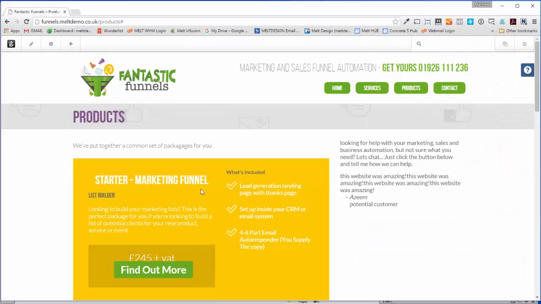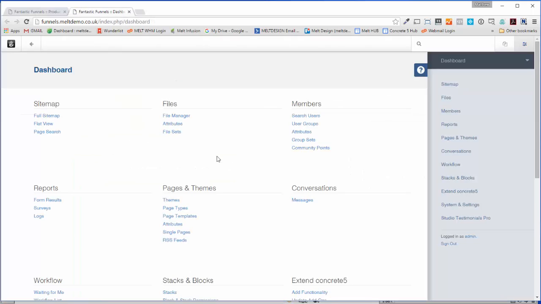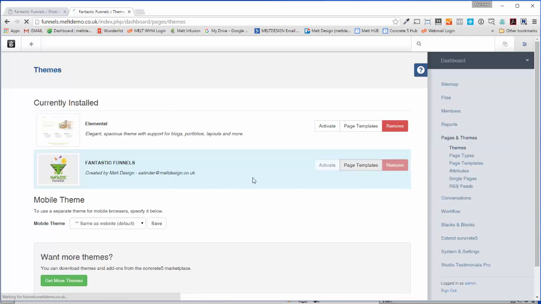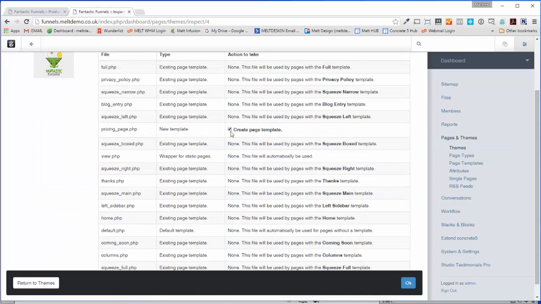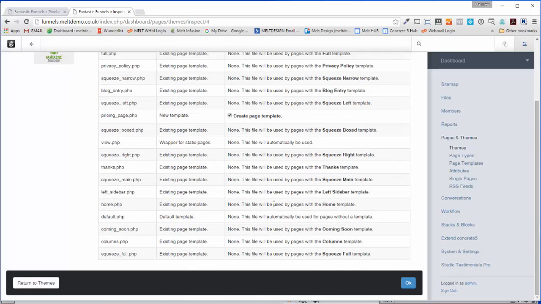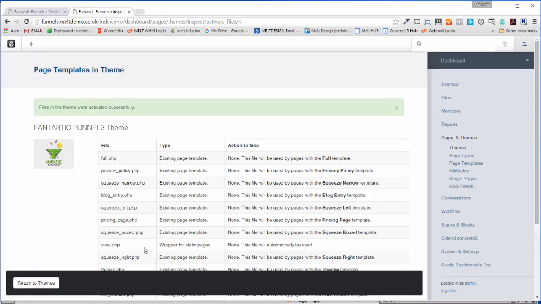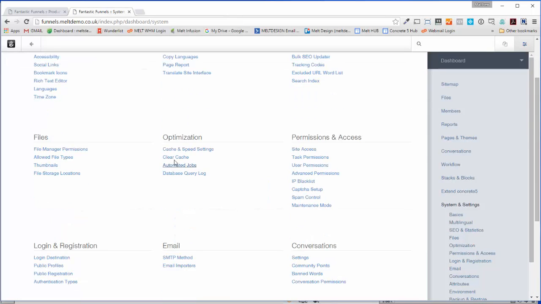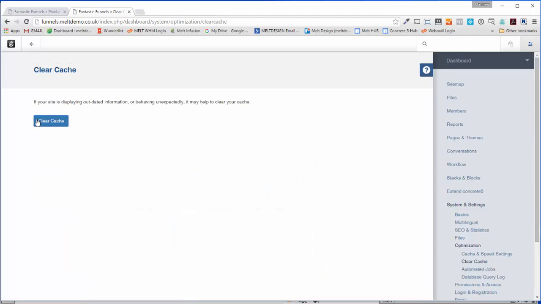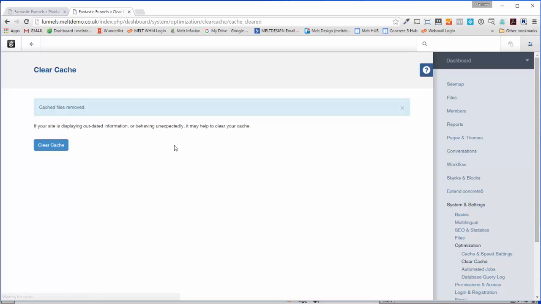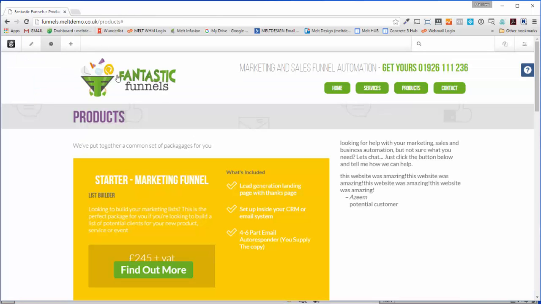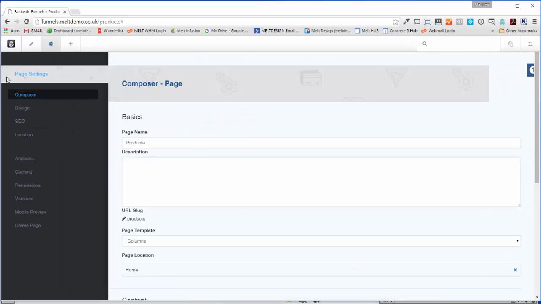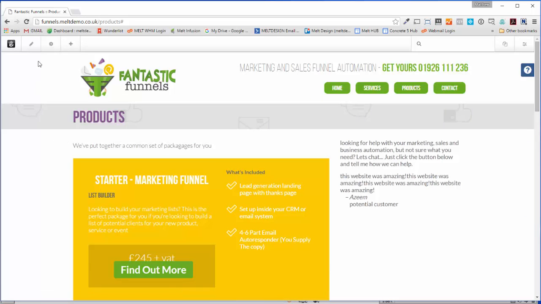And then we go back to Concrete 5, and I'm just going to open up the dashboard in a new tab, and then inside Pages and Themes, we've got Page Templates. And as you can see now, it's asking us to create this new page template. So I'm going to press OK, and then what I'm going to do is clear the cache. It has been known to hold on to previous versions of pages, so let's clear the cache. It's one of the most frustrating things you'll experience, so I always do that first. Now, let's just give that a cheeky refresh before we try and find it.